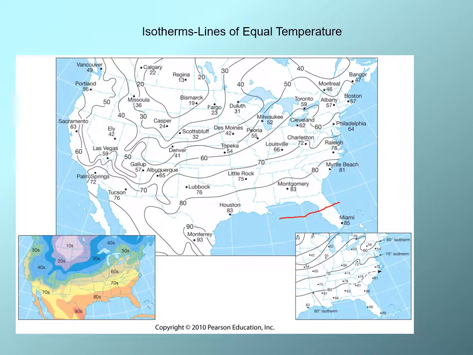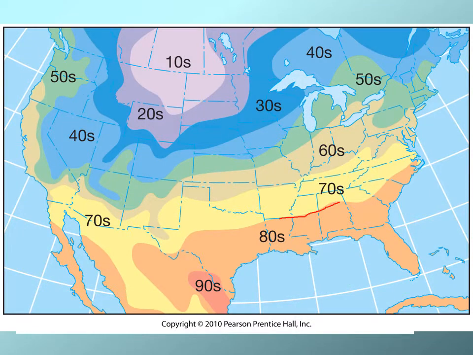Here we have a map of various weather stations reporting temperature, and we're drawing lines that represent equal temperature. Those lines are called isotherms. So back in the day, this would have to be done by hand, especially if you are a meteorology student. But today, computers can mostly do these kinds of maps. And this shows you a more final version of that map, something that we might display on TV or online. And it just places colors for each of the 10-degree intervals. And it's a very common way to display temperature.